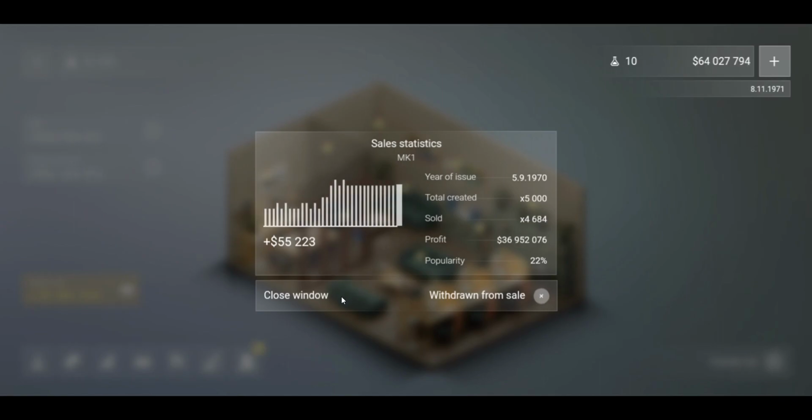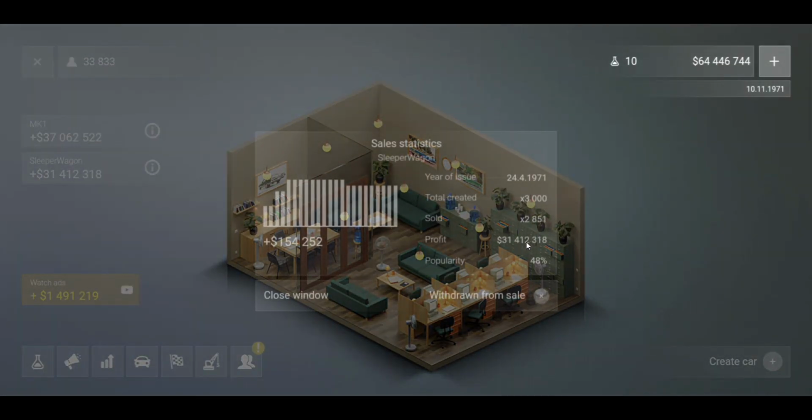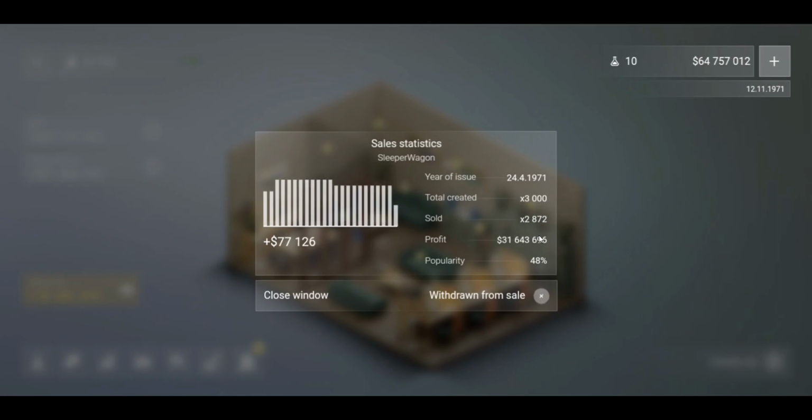Okay. And how's our sleeper wagon? Sleeper wagon's almost sold out. There's only about 100 left. Come on, guys. Support Starkim Motors. Buy our cars. They're the best. We're going to build extremely powerful vehicles, sleeper wagons. We're going to punish those in the Burnout Masters.